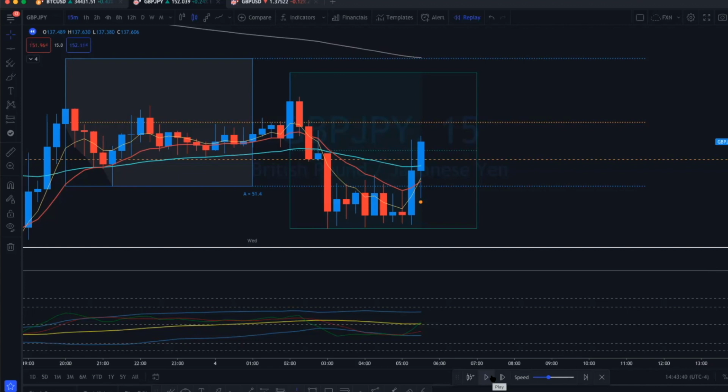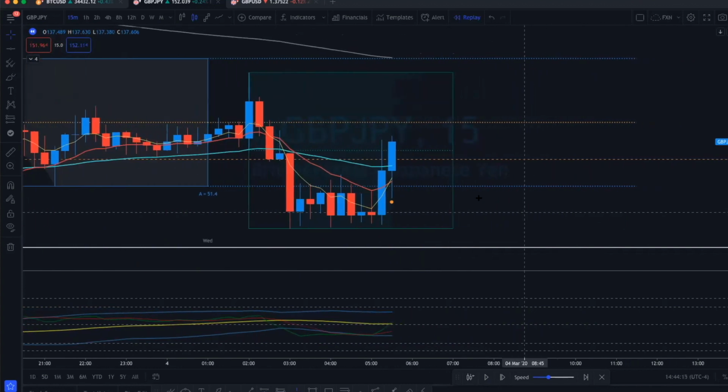You see how that one candle takes out the entire rest of the trading session that just happened? That's the shift candle that I'm talking about. So you're either looking for this, or you're looking for this entire box to just keep going sideways until you get to the US session. Those two options. And so you even got a gift of a pullback here, like damn near half the candle. You see that?